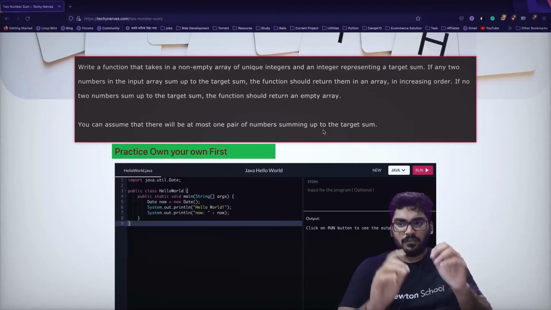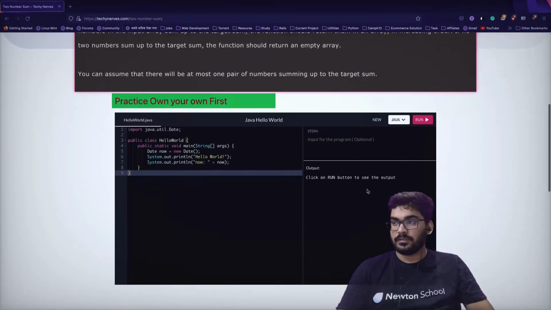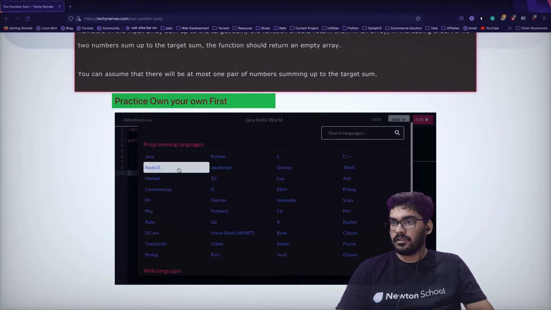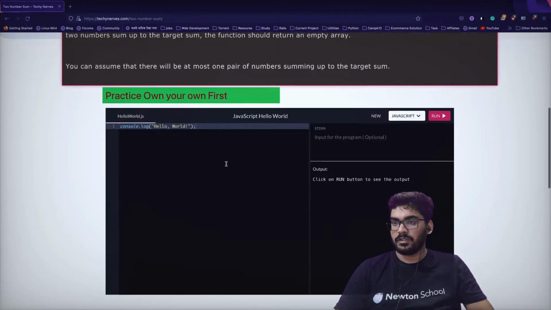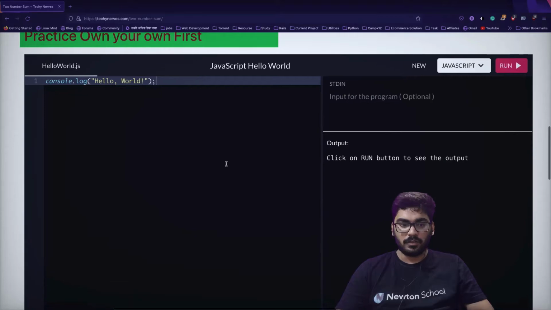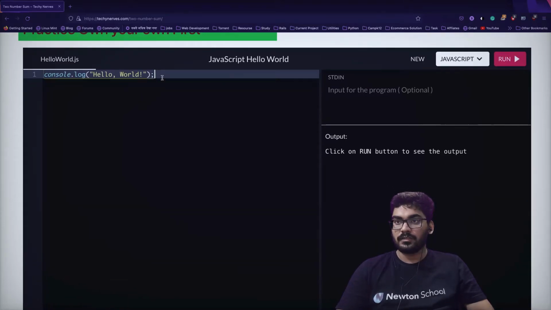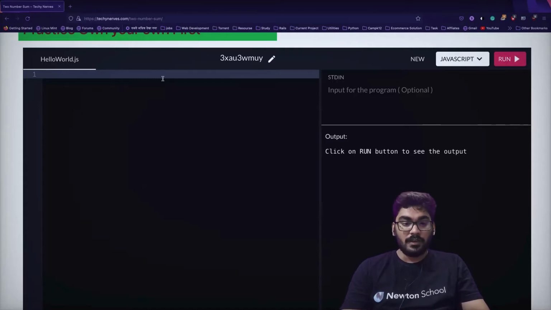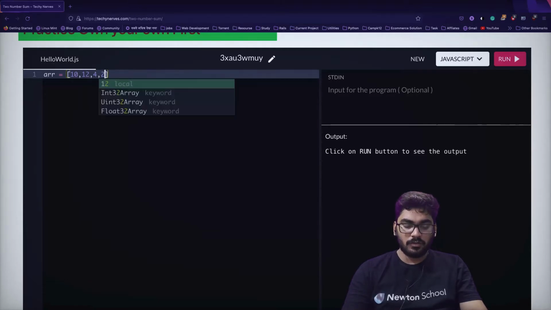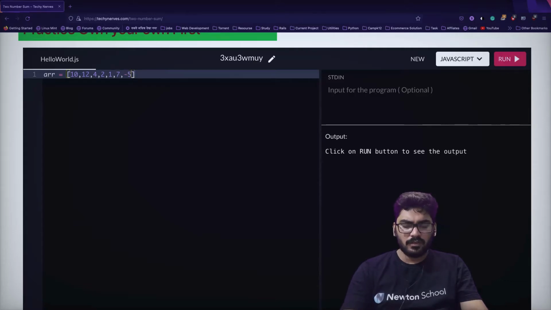So in an array I have some set of numbers. Let's come here and switch to JavaScript. Let's zoom in a little. I think you guys can see the screen. Let's suppose I have an array: arr = [10, 12, 4, 2, 1, 7, -5], and so on.